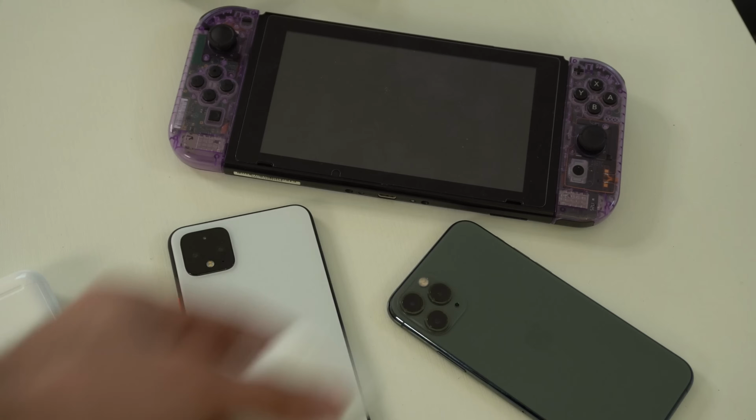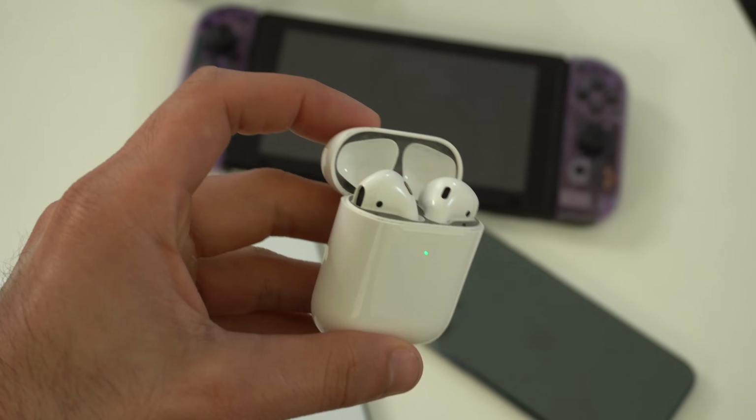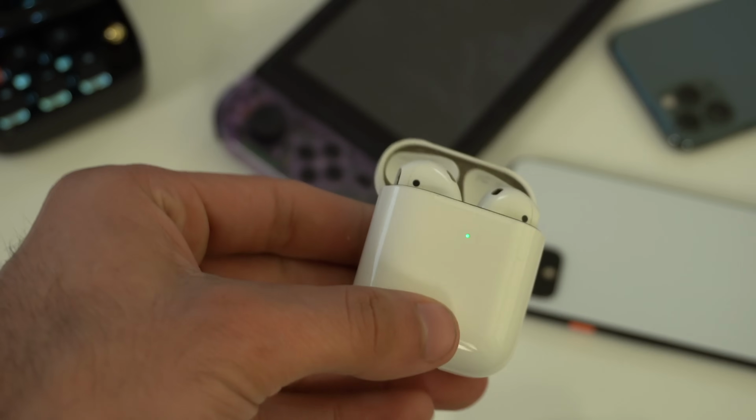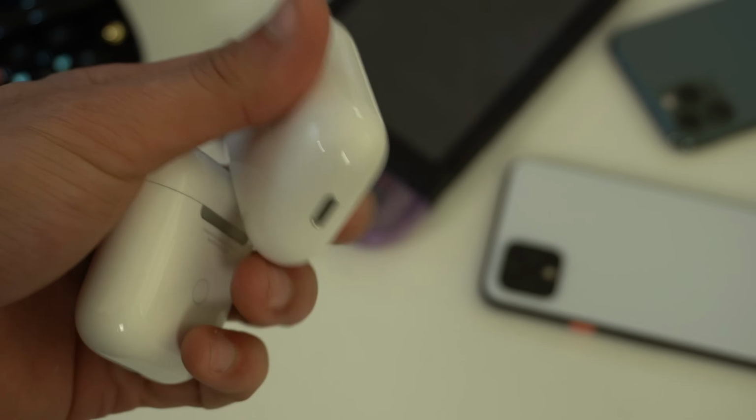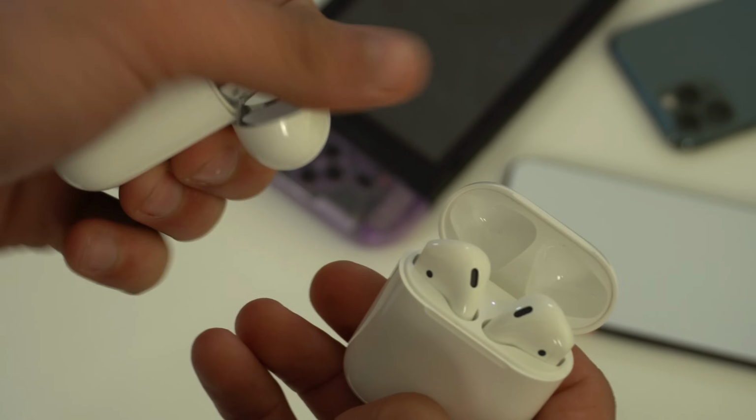It's very likely that if you own a pair of AirPods, you're probably not using them at their full potential. So in today's video, I'm going to show you 20 amazing things you could do with a set of AirPods. Although we're using AirPods 2 with the wireless charging case, some of these will still apply even on the first generation AirPods, and it doesn't matter if you have the wireless charging case or not. Now with that said and clarified, let's get started.